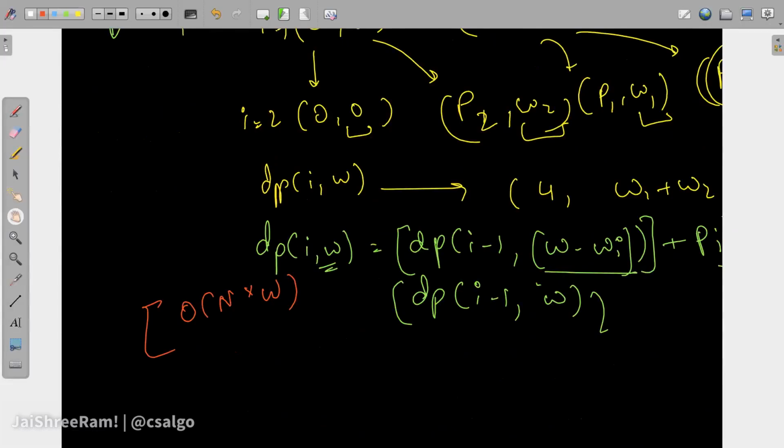So this is just designing the recurrence where most of the recurrences will have this particular state in it, that we have an I which tells which state I am at, and which weight, how much I have processed till now, like which all items I have processed till now, and which weight I have reached. And from this, how could I reach this state? Either by taking the last element or by not taking the last element. These are the two transitions. Okay, that's how you think in these problems.